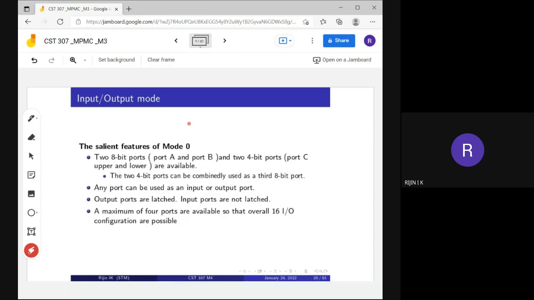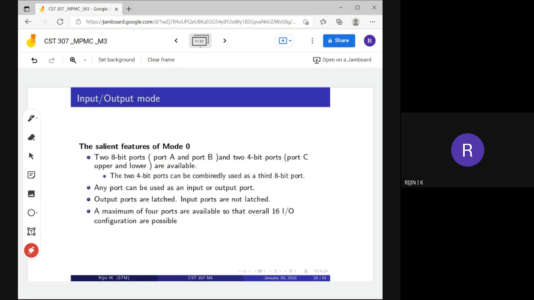Then we can discuss the features of mode 0. Actually, in mode 0 all the ports will work in mode 0, that we have seen. Two 8-bit ports, that is port A and port B, will be available in mode 0, and also two 4-bit ports, that means port C upper and port C lower.